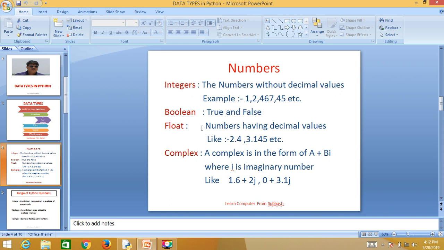And floats are the decimal values, numbers with decimal or fractional parts. Complex: in Python there is one data type that it provides, that is complex. Complex is in the form of a plus bj, where j is the imaginary unit, like 1 plus 2j, 6 plus 2j, or 0 plus 3j.